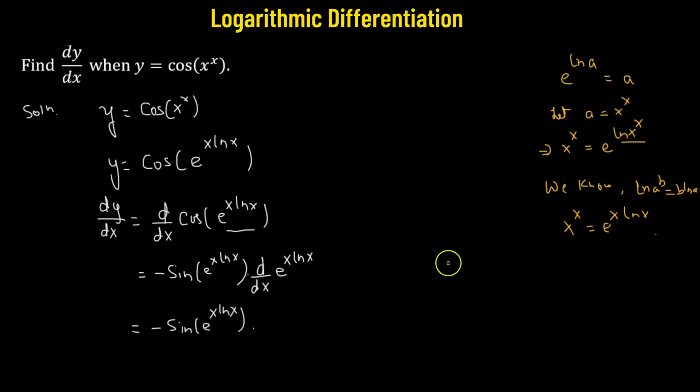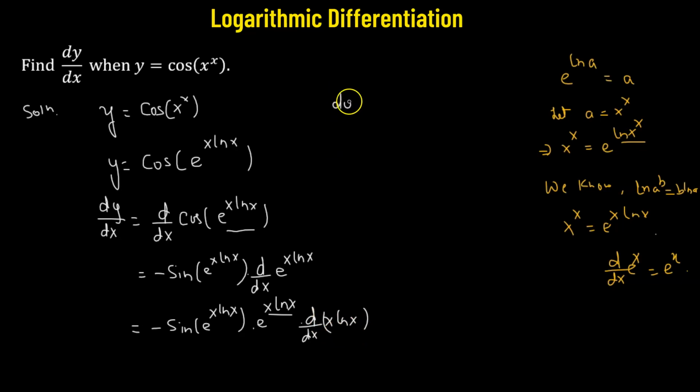Now we know the derivative of the exponential function is the function itself. That means whenever we have the derivative with respect to x of e raised to the power of x, this gives back the exponential function. So the derivative with respect to x of the exponential function e raised to the power of x log x gives e raised to the power of x log x. But since we have x log x instead of x, we'll have to again use the chain rule and multiply it by the derivative with respect to x of x log x. Fine. So let's find out the value.